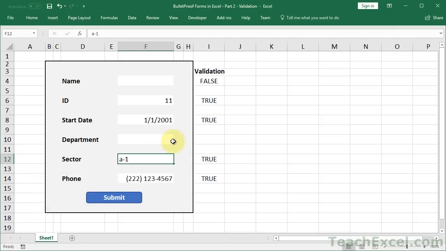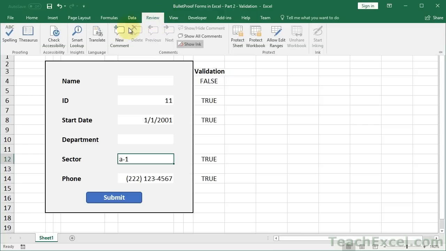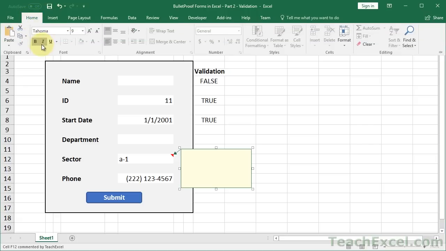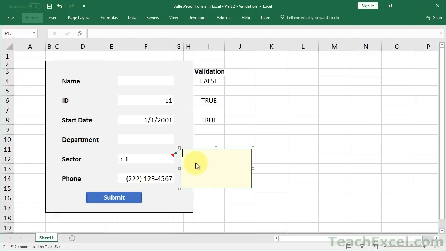If you remember in the example from the first tutorial, I had a little comment that popped up right here. So we can go to the Review tab, New Comment. Let's delete what's already in here. I don't like that. And sometimes you have to turn off bold. Format has to have an A, has to have a dash, has to have a number sign. Now I'm actually going to go ahead and make this bold and make it smaller.